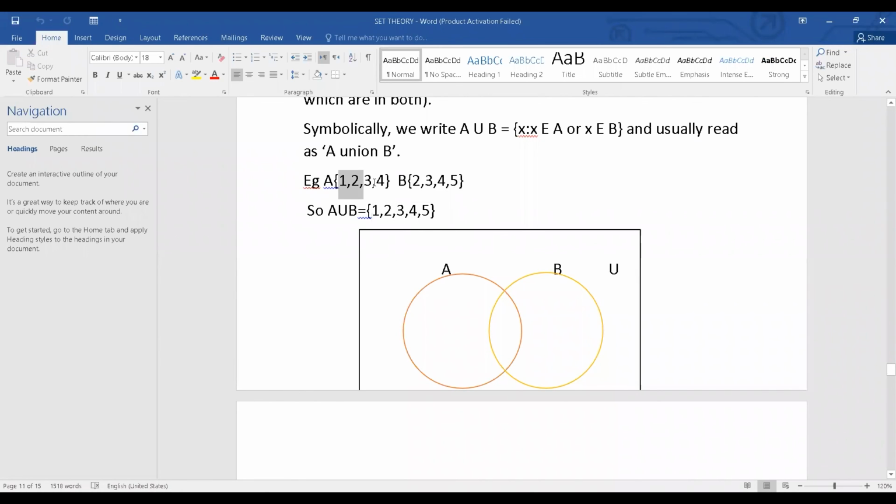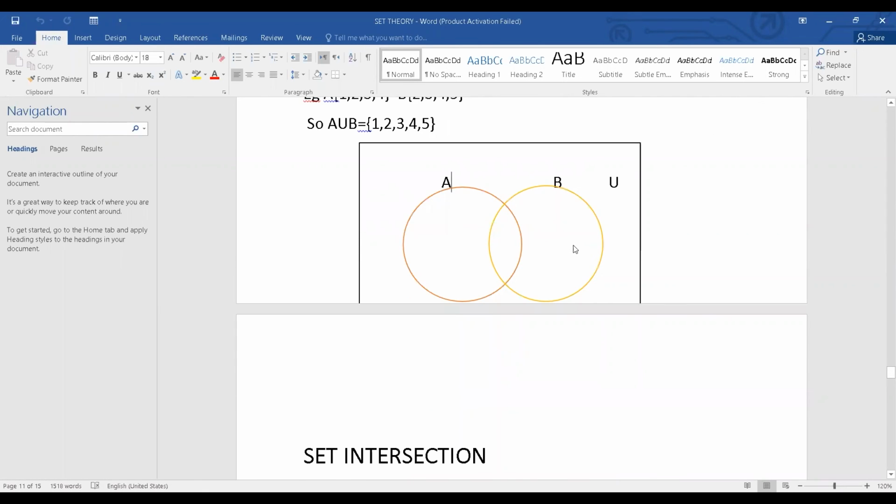Here we have 1, 2, 3, 4. We're going to write the same 1, 2, 3, 4. Then again we have the same elements 2, 3, 4. We're not going to repeat writing them again. We just write the next element, that is 5. Union, we're just going to merge them together, but repetition is not allowed. We shouldn't repeat the elements. This is the Venn diagram of the union. They merge together, all of this is considered in one set. That is the union of sets.